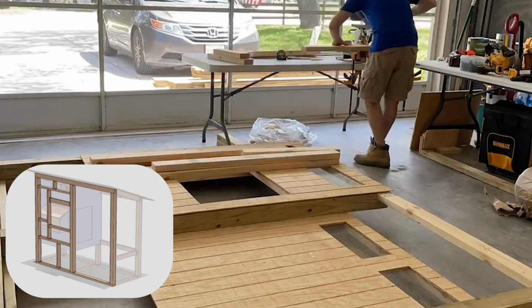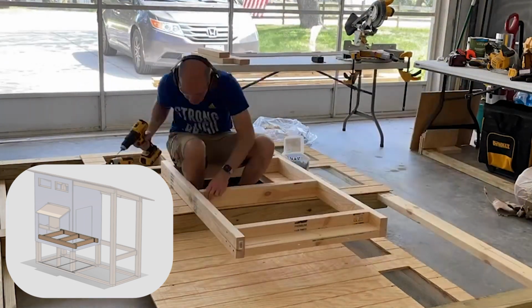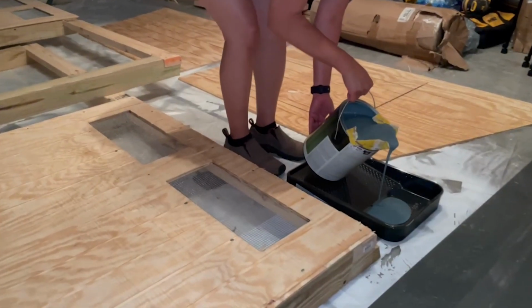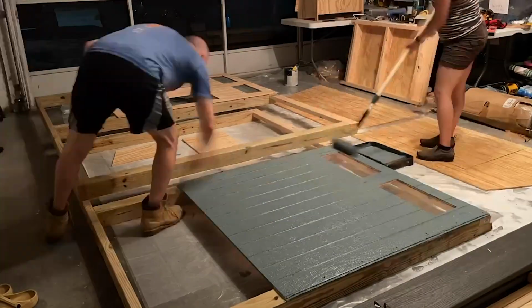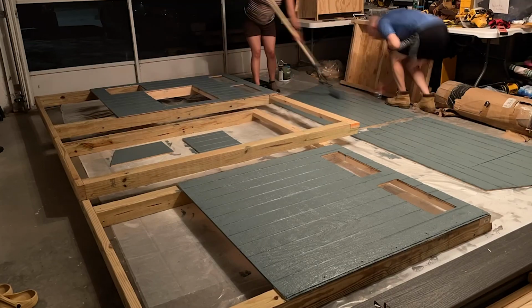The last thing we built in the garage was the coop's floor. It's made up of a grid of 2x4s that gets covered by a piece of 3/4 inch plywood. Then we painted all of the siding with a high-quality exterior grade paint and primer. I would roll the large surfaces and Sal would follow up with a brush to make sure we got into the grooves of the T111.